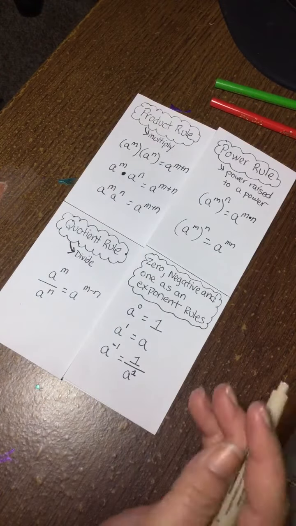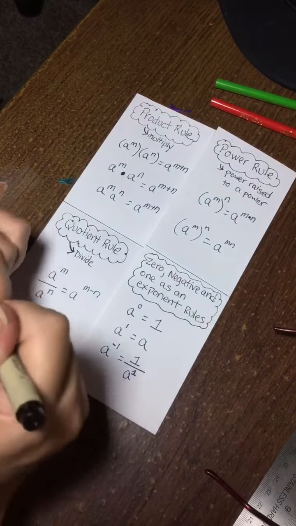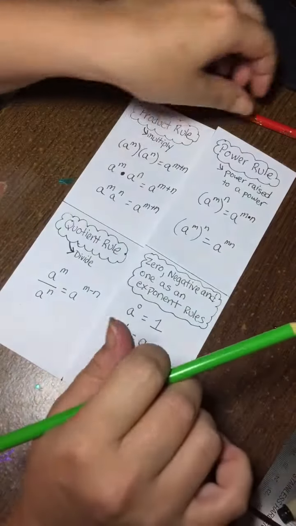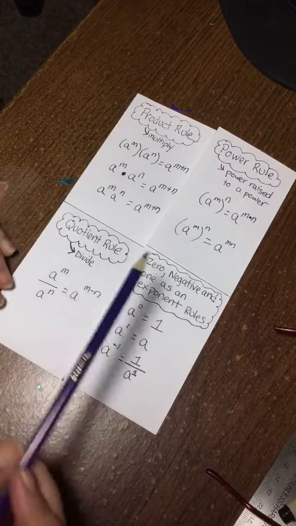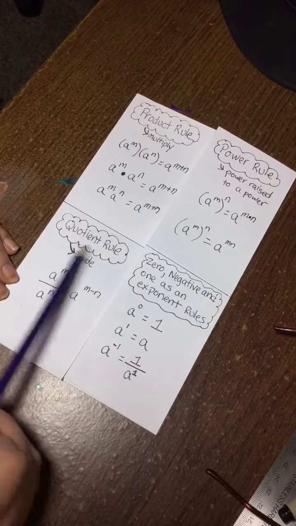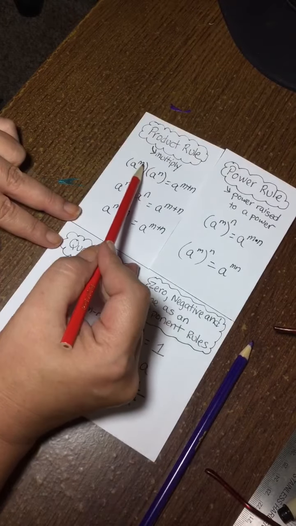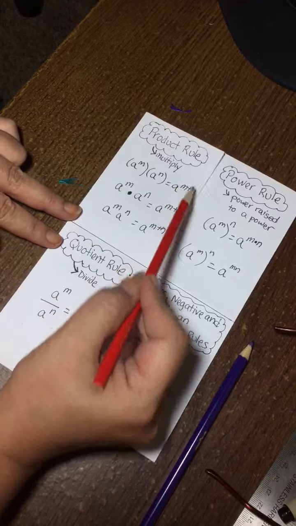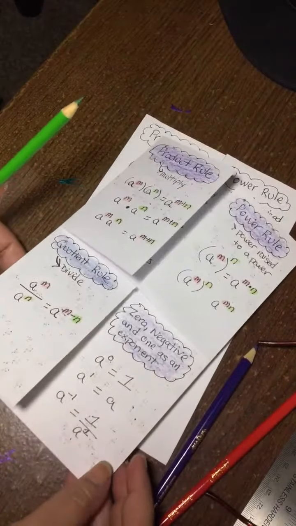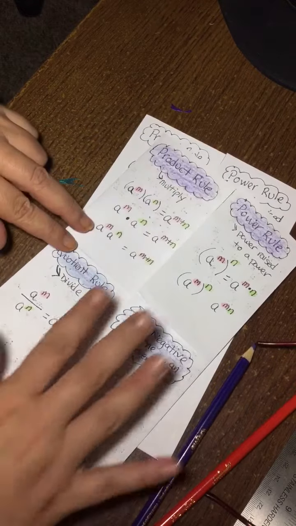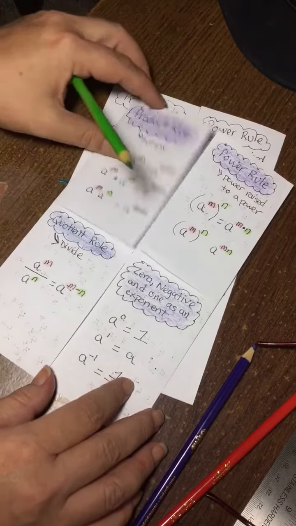Okay, so now that we have the front done, I want you to go through and color it. I'm going to use 3 different colors. I'm going to use one color to color my titles on all of them, and then I'm going to use 2 colors to represent each of the variables. So whatever I color m, I'm always going to color it that color, just so it makes it easier to see. And I'll show you my example that I had already done over here. I want you to make sure your paper looks like this. Okay? I'll stop and I'll do another video for the notes on the inside.